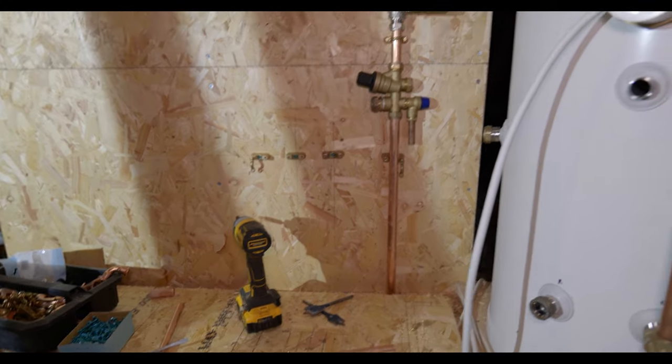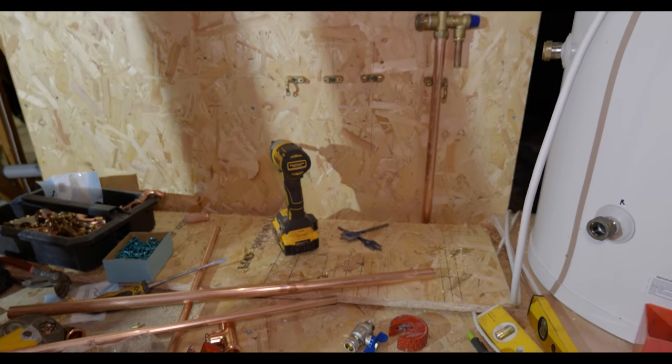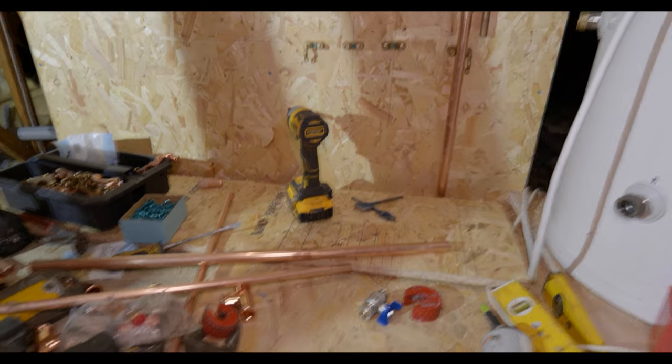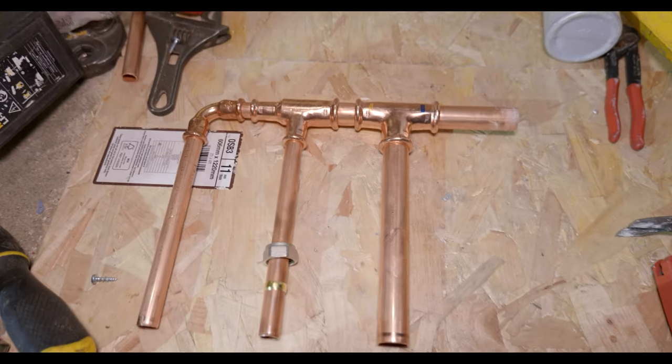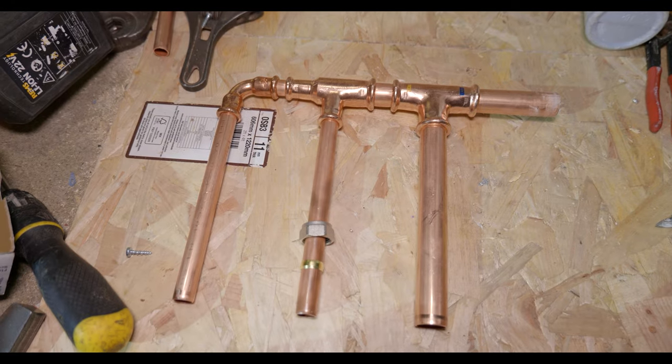So I haven't really made a plan for this one. It's just a two day job, so just getting it done. What I am doing is just pre-making some of the pipework and getting the valves on, just so it's a bit easier getting onto the clips.